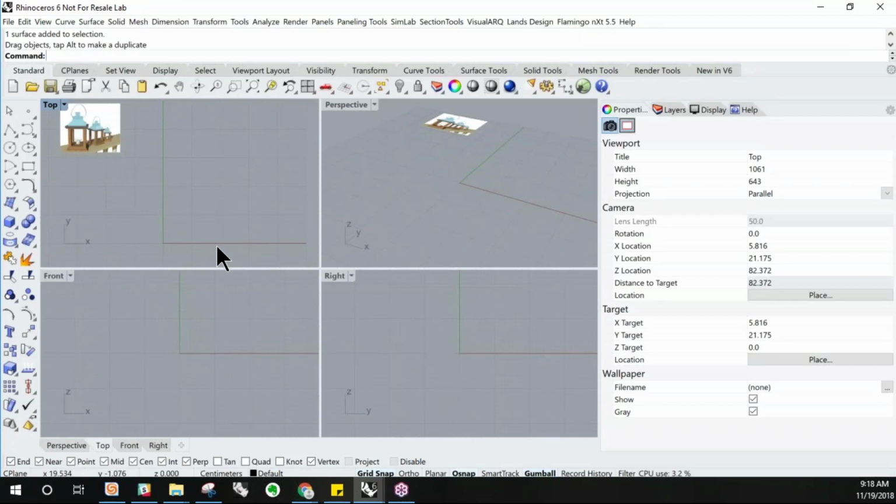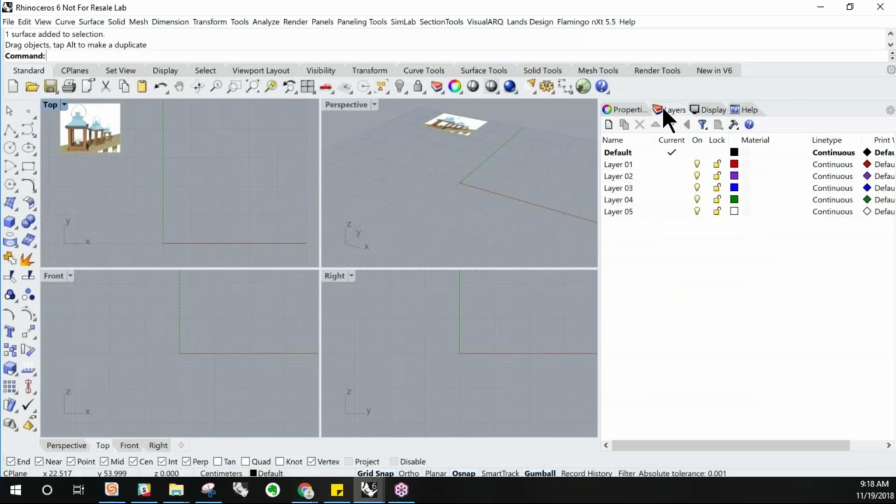To start, I'm going to create my layers. Under the layer panel, I will double click on layer 1, and let's call this base. Layer 2, let's do body. And we have the top. We have the handle.